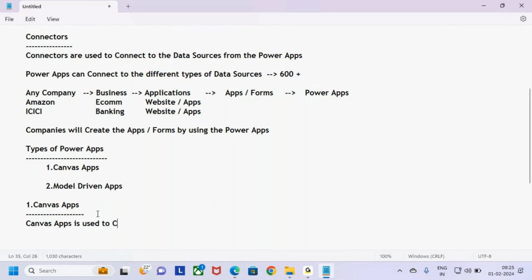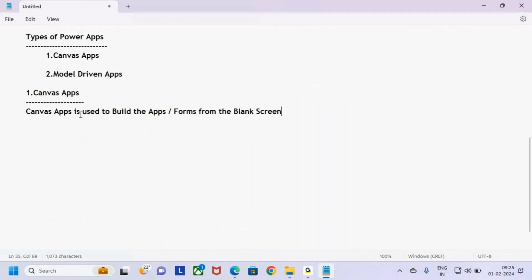Canvas apps is used to build the apps or forms from the blank screen. Blank screen means from scratch. If you want to start creating the apps from scratch, then in this case you need to use Canvas apps.